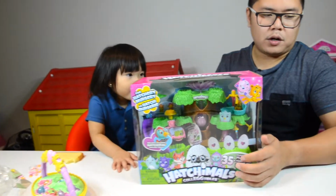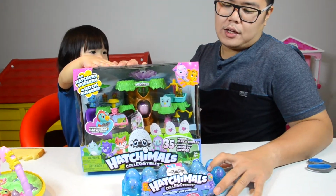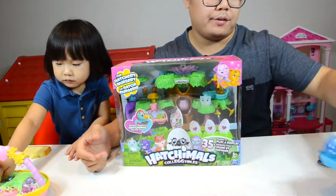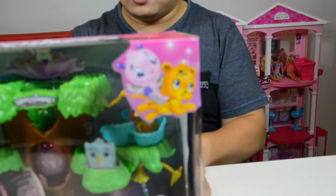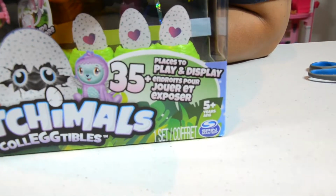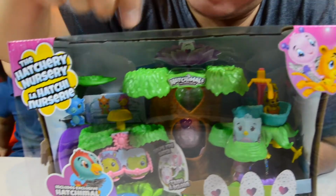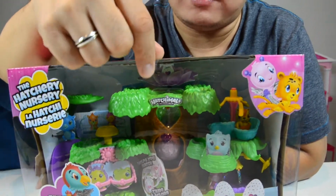We'll just open this box first before we can open the egg tray. Because we're gonna put all these Hatchimals in here. One is a hatchery nursery. What you can do in here is you can place all your Hatchimals in the basket or in the nest. And the one in the middle is the one that's gonna help you to hatch the egg.